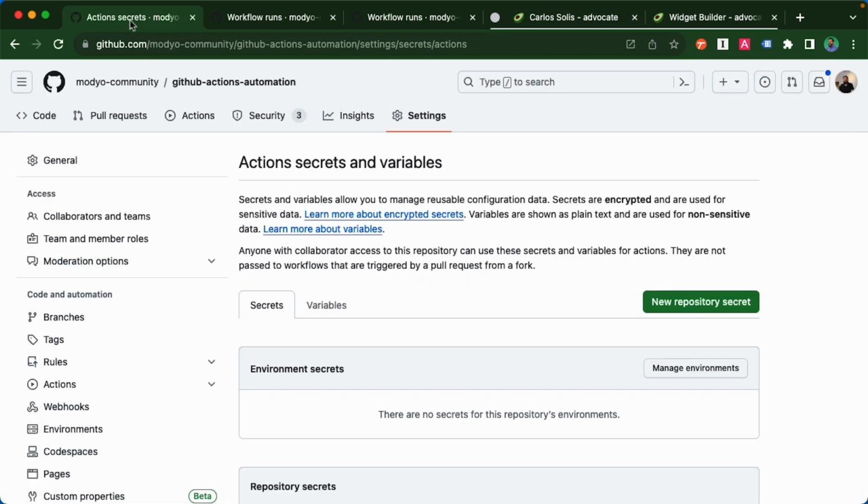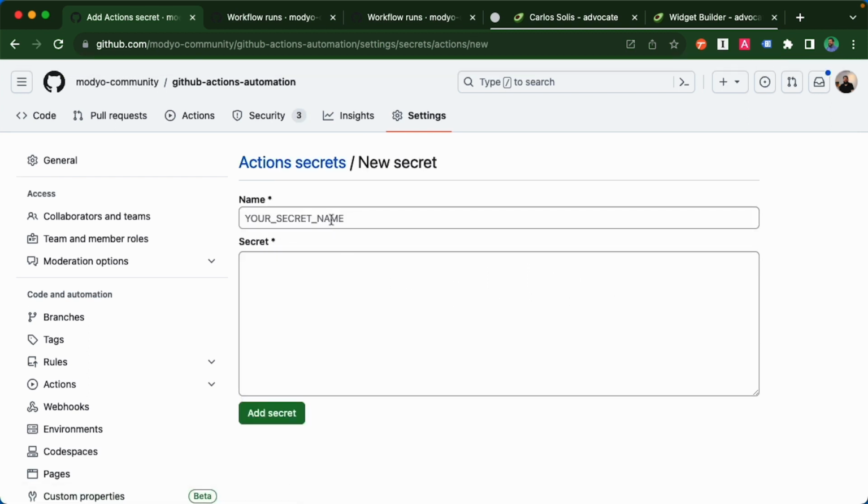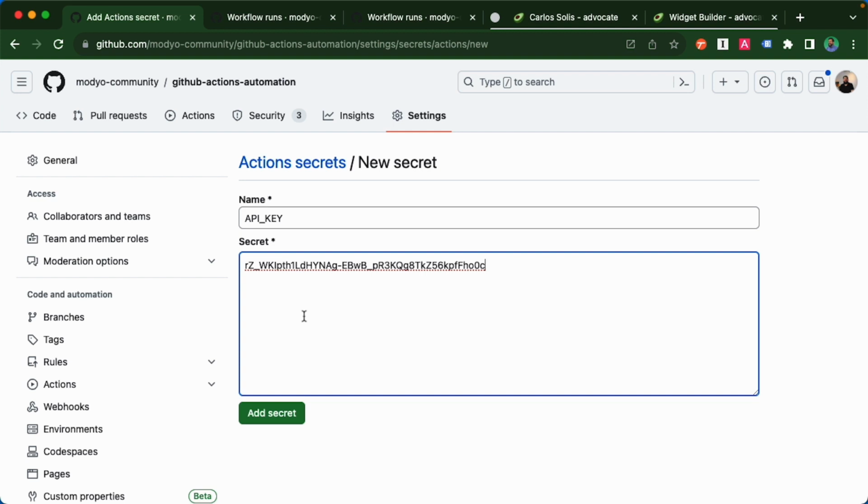and let's go back to GitHub and click on new repository secret. You can name it as you like, for example, API key, and here you can store the key for your token. Using this technique, you can store your key in a safe way and prevent anyone else from accessing your key, not even storing it on your repository.